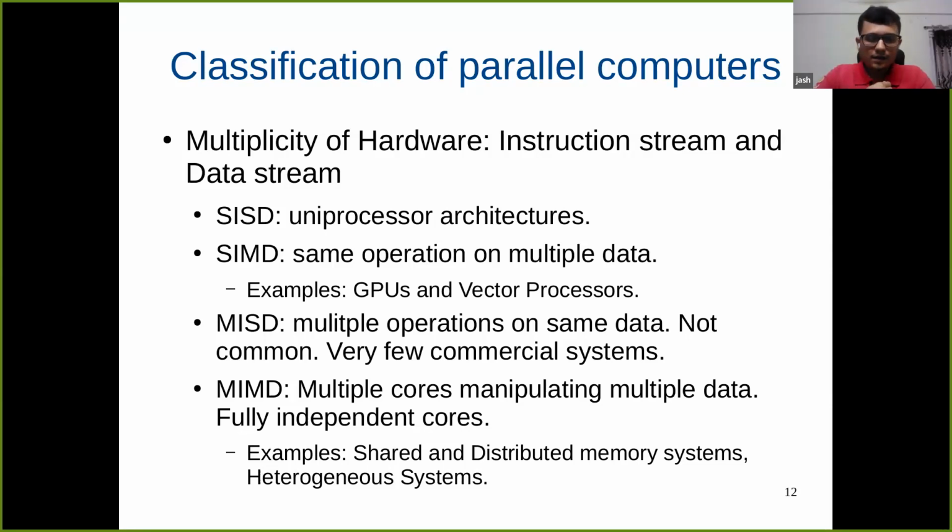No, I think we are confusing multi-core with SIMD. What I'm trying to say is that here it is a single instruction that we want to perform on multiple sets of data. If that is the scenario you have, then it is SIMD. And if your architecture is designed specifically for that scenario, like a vector processor, then it's a SIMD kind of architecture. I hope that is clear. Okay, so it's based just on the architecture and not the mutual exclusivity of the cores.